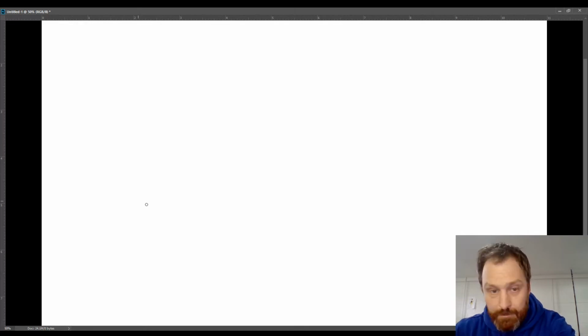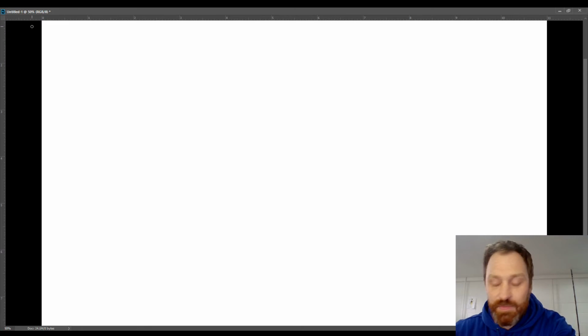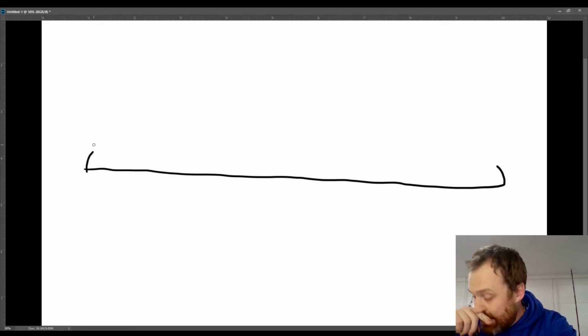Oh, I'm sorry, guys. It's set to eraser. Okay. So now, long straight line all the way across. We're going to curve up on that end. We're going to curve up on this end. This is the rim of our bathtub.